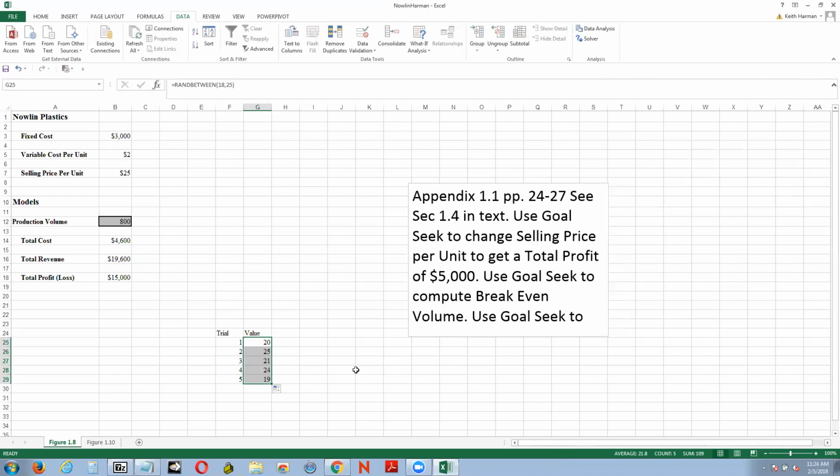Now, the cost data is the same kind of issue. I could come in perhaps, and instead of looking at the selling price per unit, I could use the goal seek to say, okay, what would be the fixed cost per unit? And again, that would either be historic data or industry data, maybe a mix of both. And you could simulate that again. The beauty of this is it's not too hard, but it gives you so much a better picture of how things will flow. And so you can start to get that sense of where, and we've got the two ceilings there, obviously, 18 and 25. It's all the stuff in between.